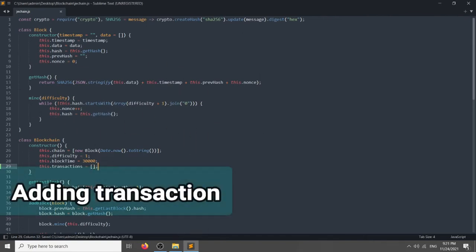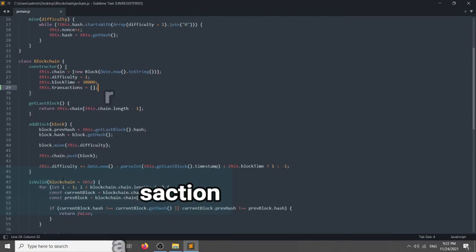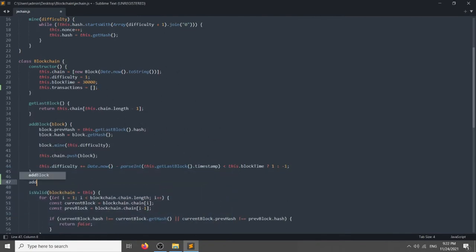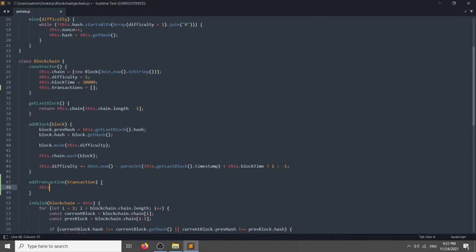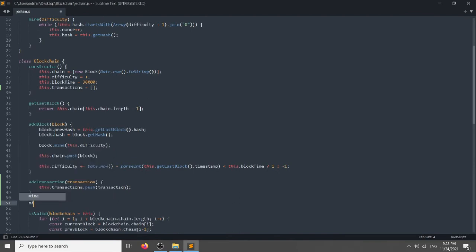Now we will have a method to add a transaction to the pool. We also have a method for mining transactions.